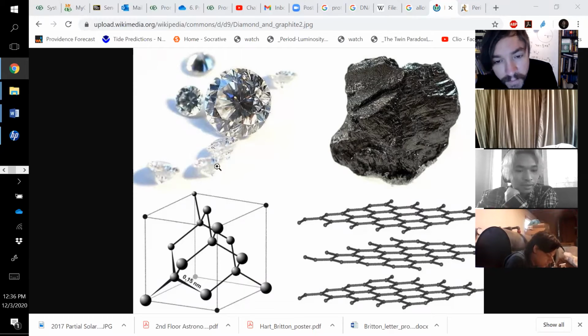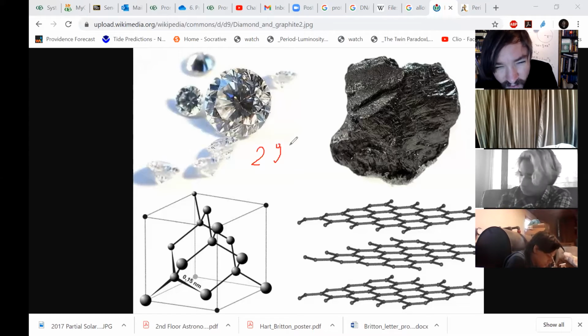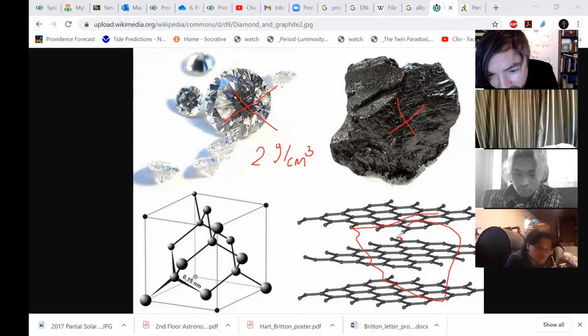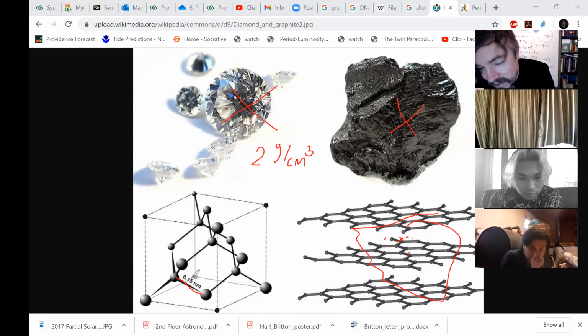False. Both of these allotropes have a density of 2.3 grams per cubic centimeter. A white dwarf isn't nothing like either one of these things. Imagine taking a hammer and bashing all these atoms and jamming them together into a tiny little spot. These atoms have wide spacing between the particles, a generous 0.15 nanometers. That might as well be a football field to a tennis ball.